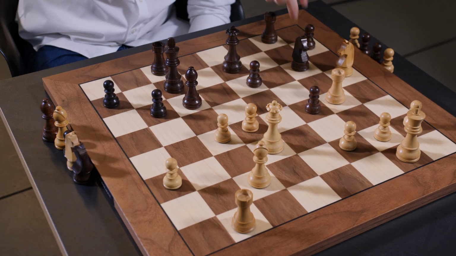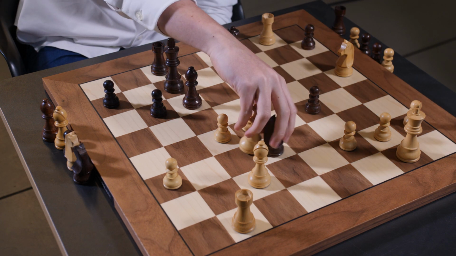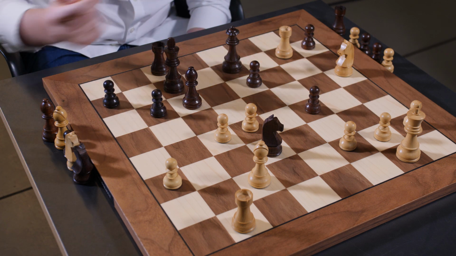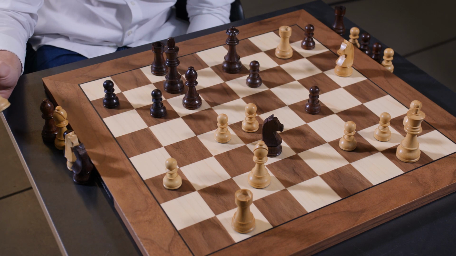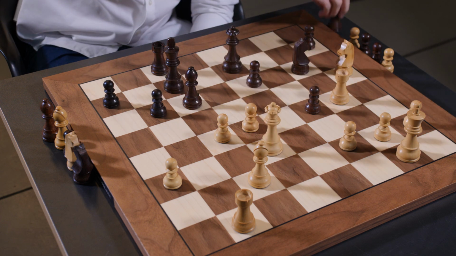Of course, first I had planned knight e5, yeah, but then I saw that he can take on g8, and after knight d3 there's just rook g7. He will win back the queen and have a much better and maybe even winning position. So yeah, this is why I thought knight e5 doesn't really work.